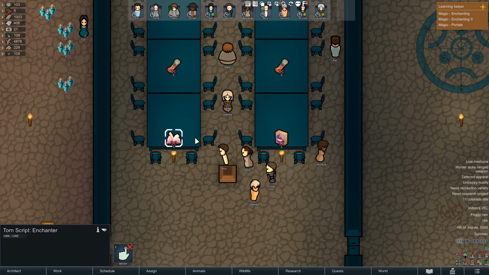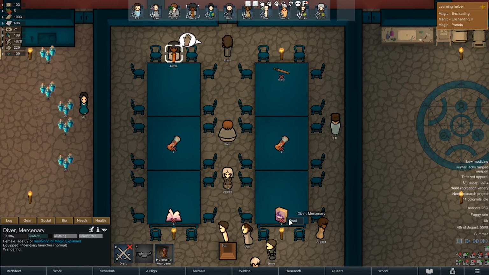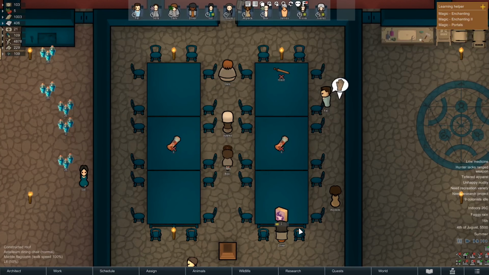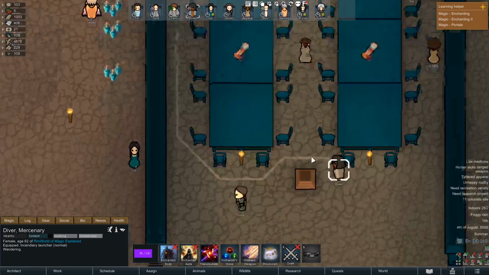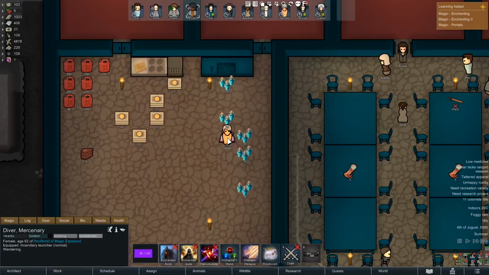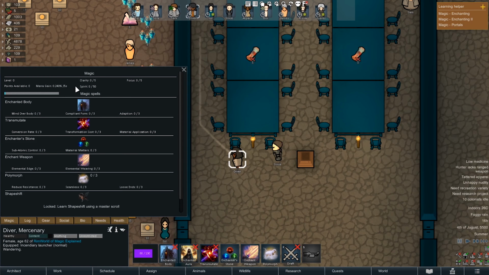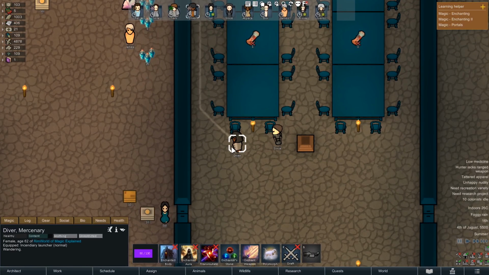Again, you can start with a Torn Script or a Full Arcane Tome. The Full Arcane Tome gets you everything to do with the class, whereas the Torn Script gets you a random amount of spells. You can use the Torn Script, which has already been moved, and get a few of these spells, and then slowly over time gain in magic and learn the rest of them if the Torn Script is what is available to you. Just use what's available to you.